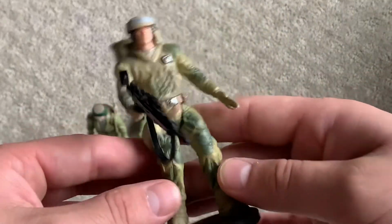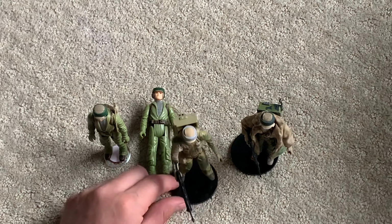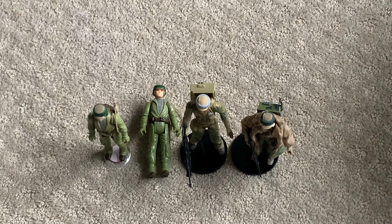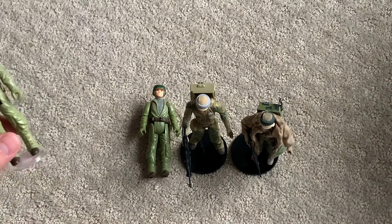But it displays very well. It stands on this peg very well. So there's nothing really else to say about that figure. And it's cheap to get. I think I paid like $8 for it. So yeah, what you would pay for it back then.